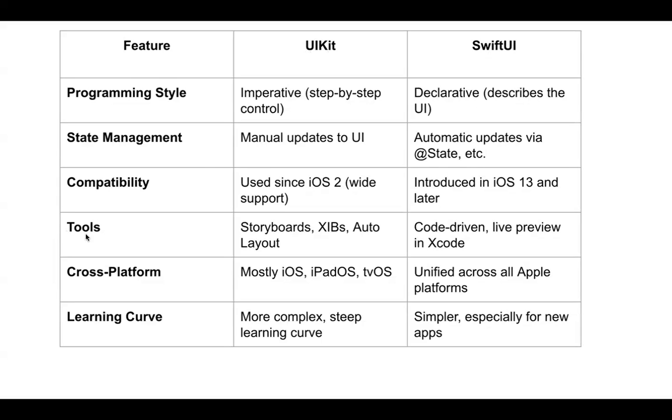And the next one, what are the tools? I already explained storyboards, XIBs and auto layouts if you are using UIKit. Storyboards are nothing but we can drag the element and give constraints, and based on the constraints it will be adjusted automatically. But it's completely manual instruction, so at times we need to hide and show. But SwiftUI is not like that. It purely depends on the state, and the code is automatically previewed in Xcode.